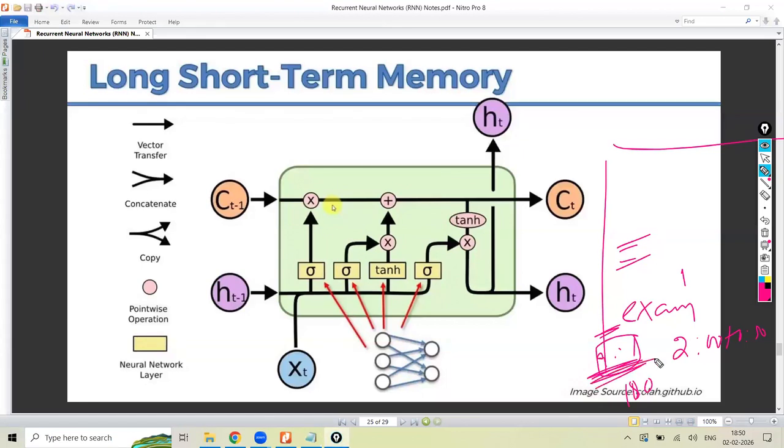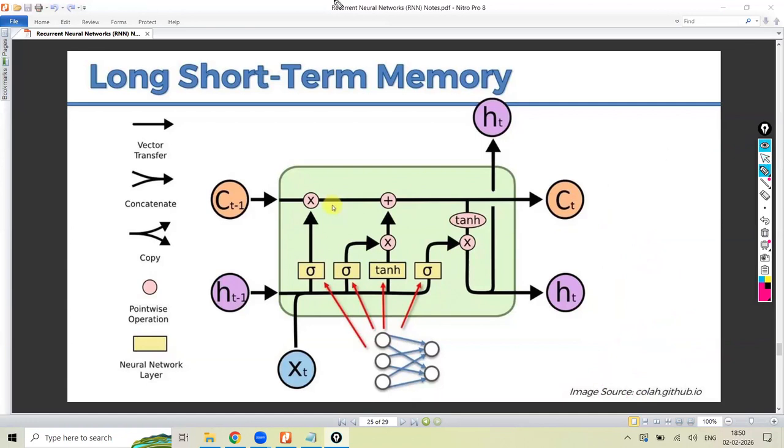At that time, what happens to our brain? That is the important concept. So this logic of how the human brain works, they have converted into a concept here, and that concept we call LSTM. Basically, this is the invention. So we require the long term.